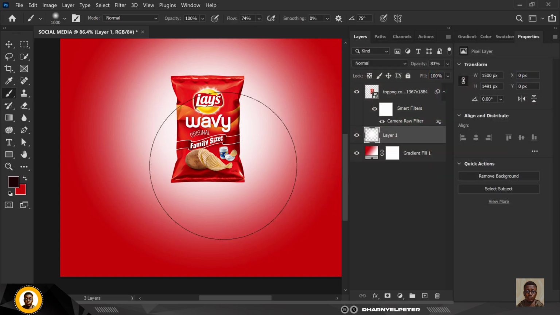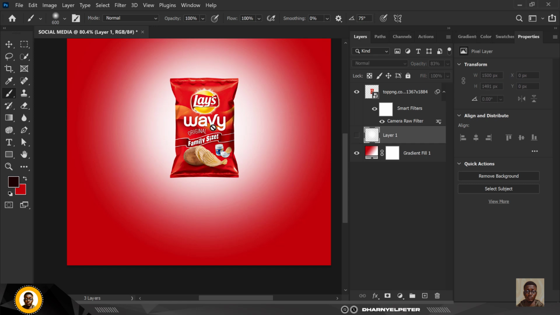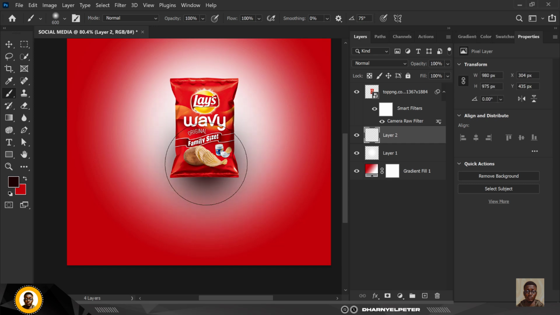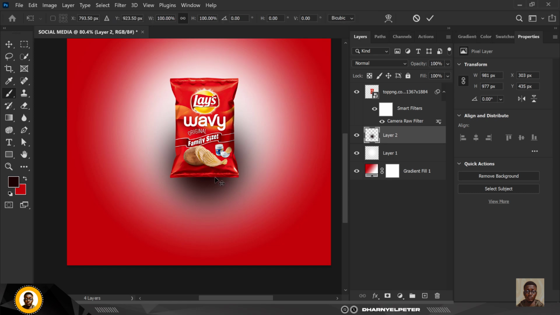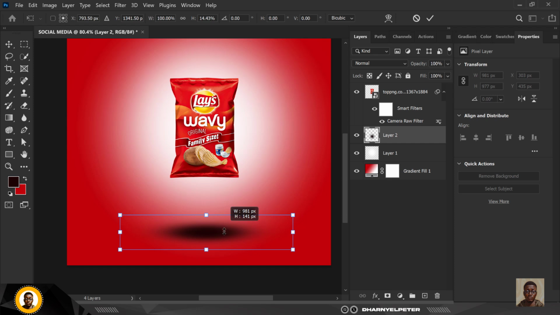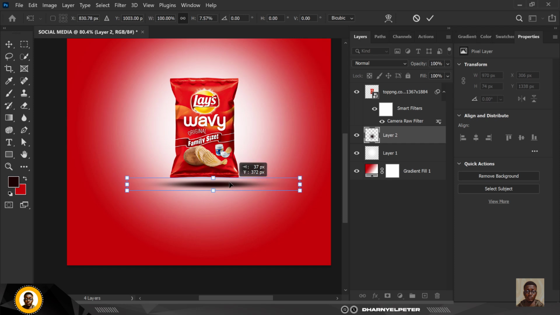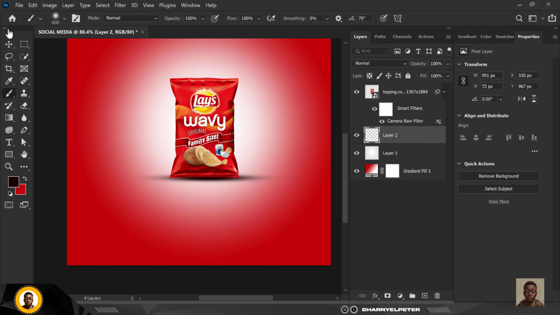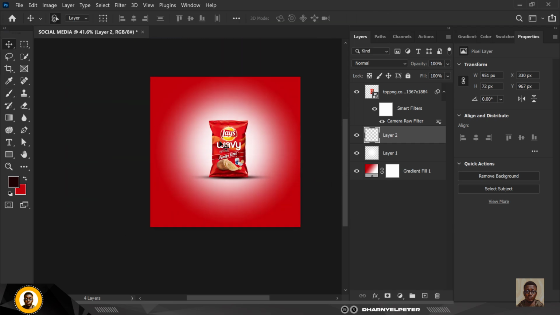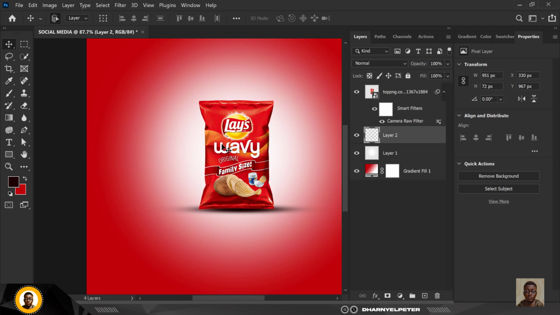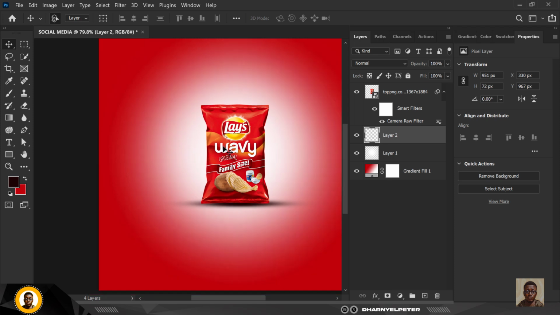I'm going to create a new layer above this like this. I have my brush selected, my flow is set to 100. Click twice, Ctrl T, hold down Shift while you're bringing this down like this to create this shadow effect. I'm going to move it close to it to create that realistic shadow for this particular image. So this is what I want to create, right? Perfect. Just perfect the way I want it to be.